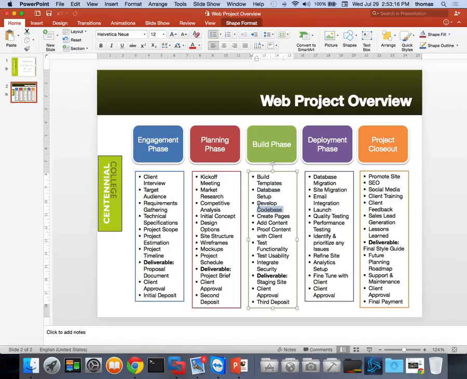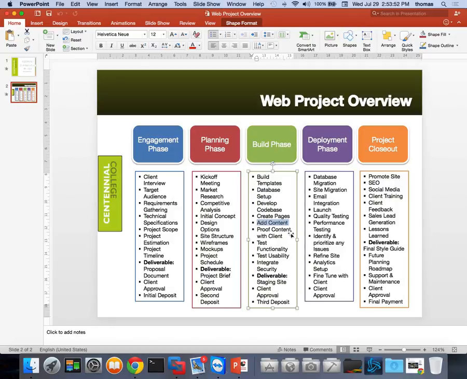We develop our code base. We start coding on the back end for different functionality, our models and our controllers and so on, all the things we need to create our pages. Finally, we create the views. These are the pages that the end user is going to see. We add content to the pages that is provided typically by the user. We don't actually create content. Creation of content is a totally different project, like we mentioned before, especially things like branding and all that kind of stuff. That's something that's separate from what we normally do with web design and development.